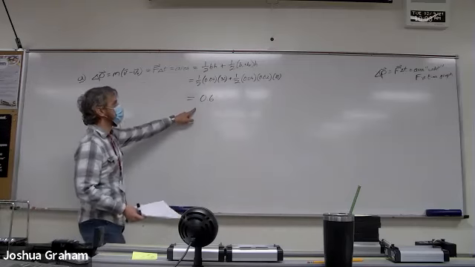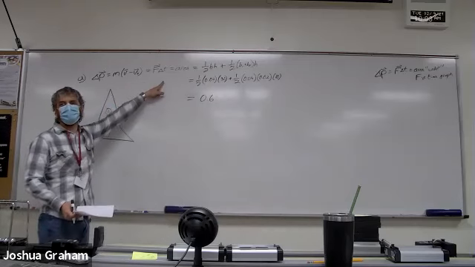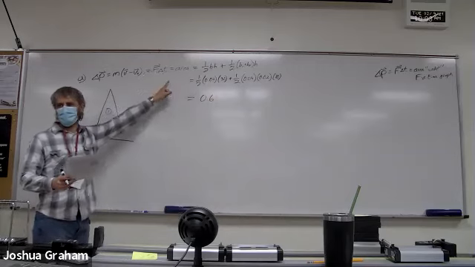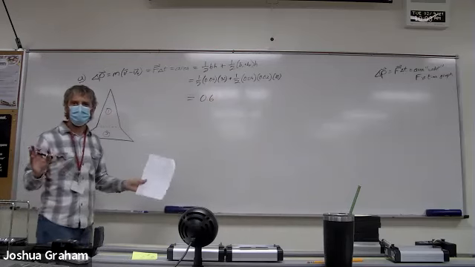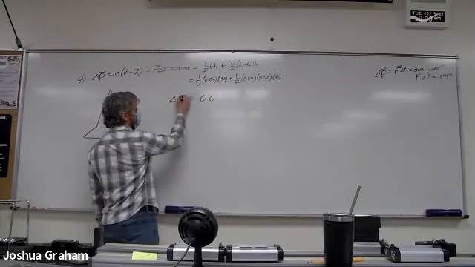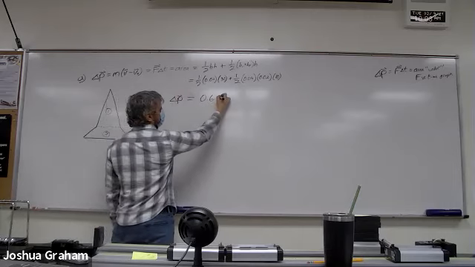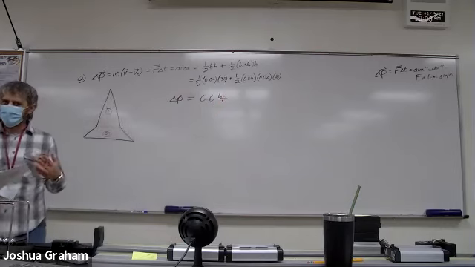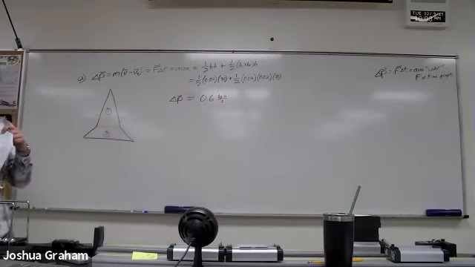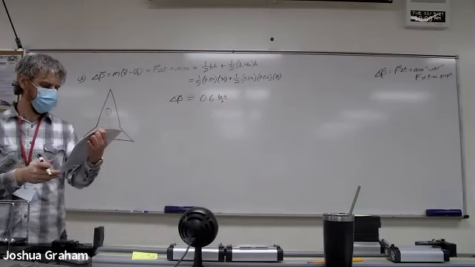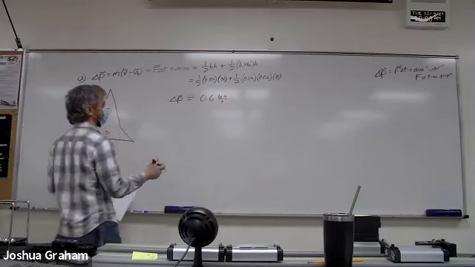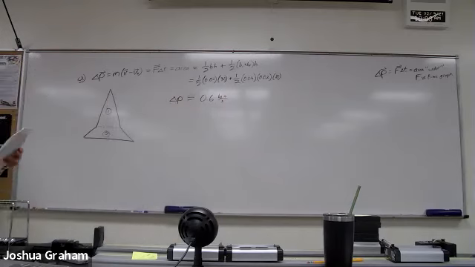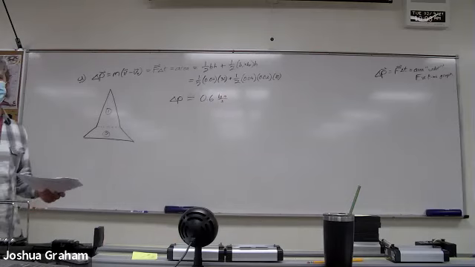So it's 0.6. That's calculating the impulse by finding the area, but the question is asking what's the change in the cart's momentum. If I was being very nitpicky here, I would say the change in the cart's momentum is 0.6 kilograms meters per second. But again, because we do have a visual here, that change in momentum should actually be negative, right? The question did say, what's the magnitude? So when it says, what's the magnitude, you really don't care about the vector nature of this. So I can erase the little vector symbol. But technically, it should be a negative change in momentum.